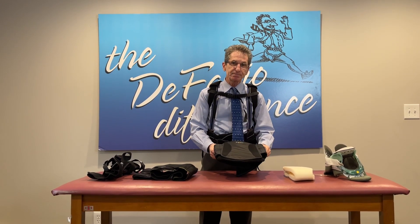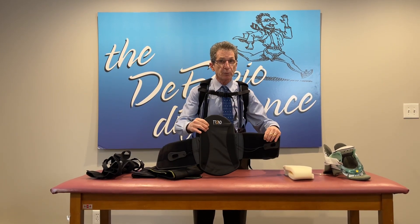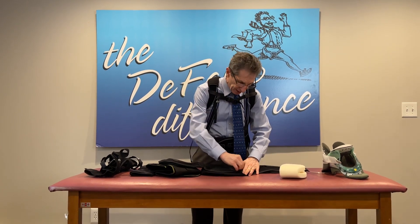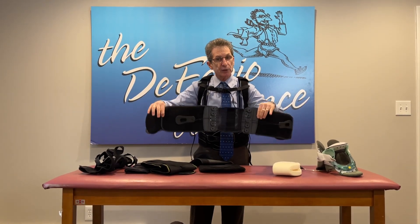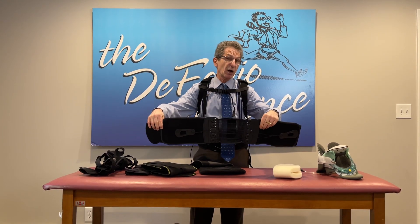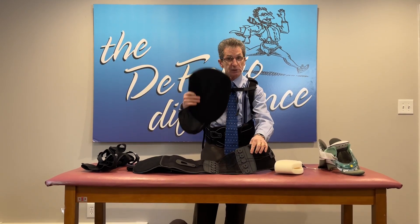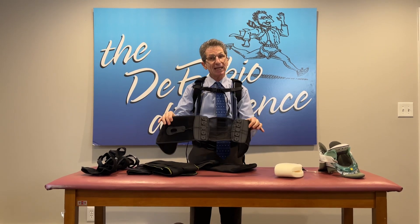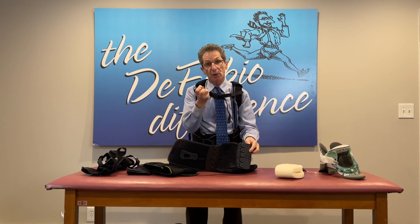The last thing I want to talk about is the low back belt. They can be super flexible like this one, or they could be a real rigid brace that limits motion — nothing's going to move when you put this on. However, if you take this big handle off, what's left is a semi-rigid low-profile brace. This is excellent if you need to wear something under your clothes. If you don't need as much control as a rigid brace, you can go semi-rigid — it'll protect the joints, protect the discs, and offload the nerves, so there's not as much compression on them.